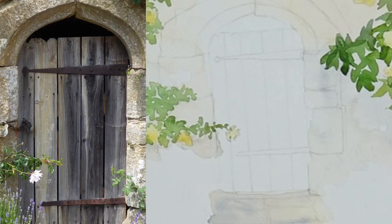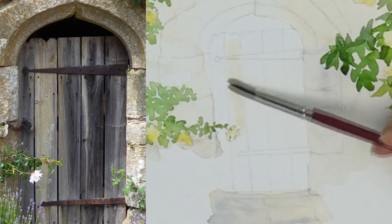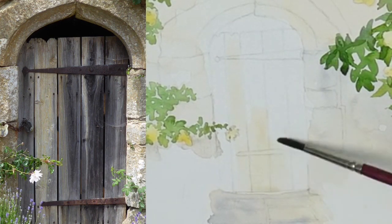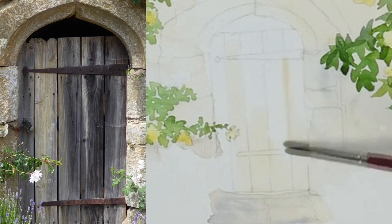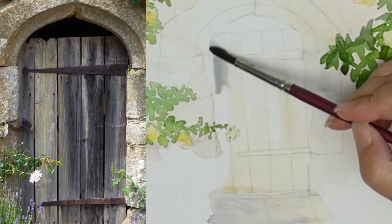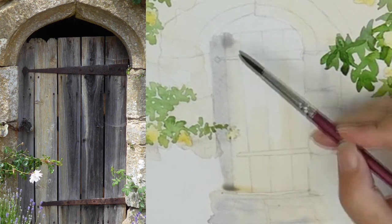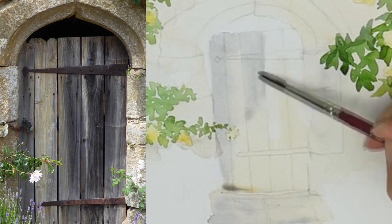So again, as always, going in with the lightest colour first, which I'm going to put in sections of my diluted raw sienna, and that's going to be my base into which I will bleed other colours. So dropping that in, not over the whole thing, because I'm going to pick up some light grey and put that in as well, but I do have to move reasonably fast. I've got some very pale grey mixed, which I'm going to run in, and I do want this to blur together, so the idea is that I move relatively quickly so that this is actually done while it's all wet.